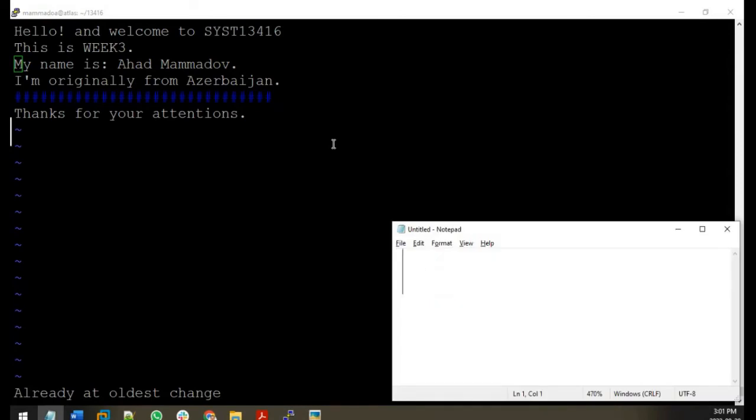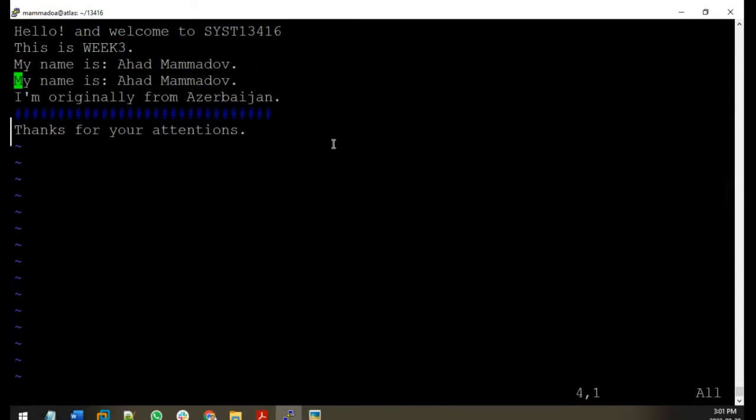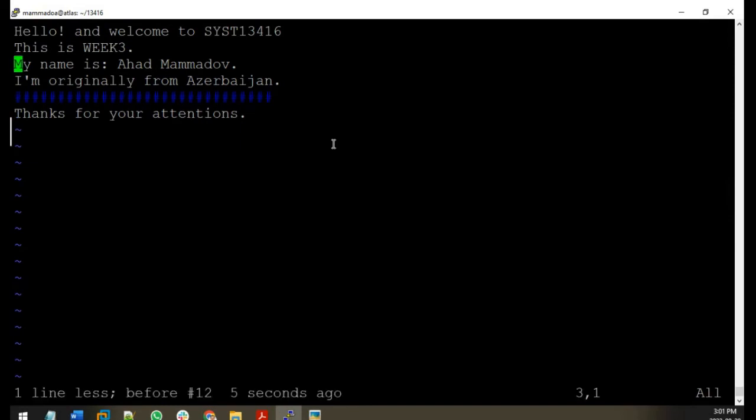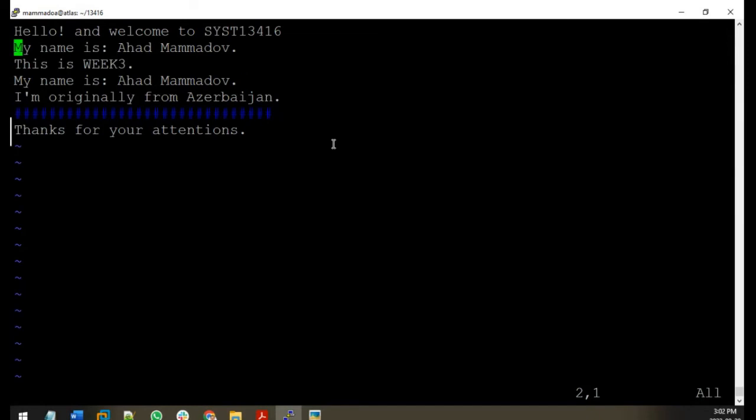Respectively, if I use lowercase p, it will paste beneath. See, it went down and placed it beneath. Now I will use capital P, but let me go somewhere else so that we can see where it's going to be pasting. If it's going to paste above, it's going to be between hello and this. So let's press capital P. It's going to paste above. There you go. Inserted above. The whole line, because I copied the whole line.